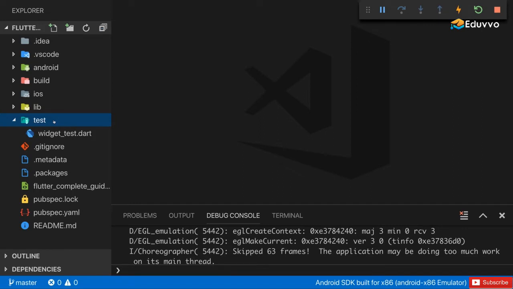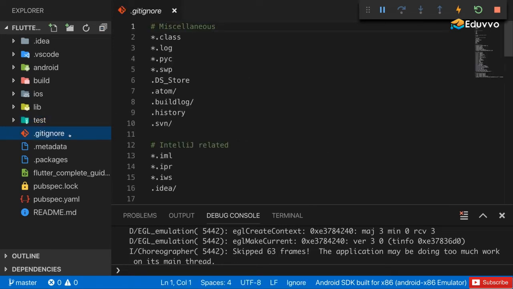Certainly important once you're a bit of a more advanced Dart and Flutter developer, but not important for us right now, and therefore we can safely ignore this. Git ignore is a folder that helps you when you're using Git, which is a source code management tool. It allows you to create snapshots of your code, save them, and you can go back to them at a later point of time if you messed up something or if you wanna change something.